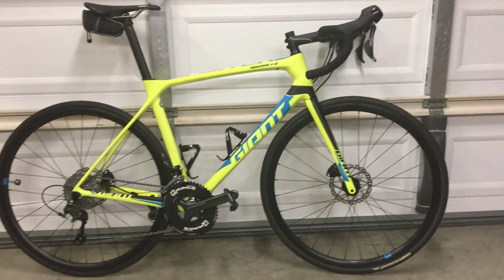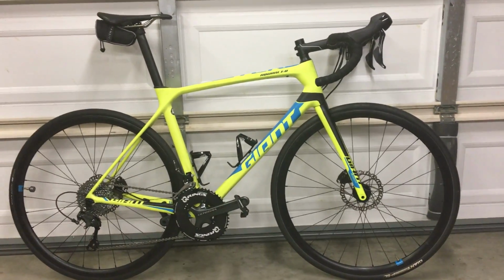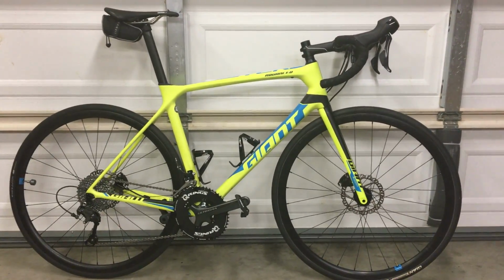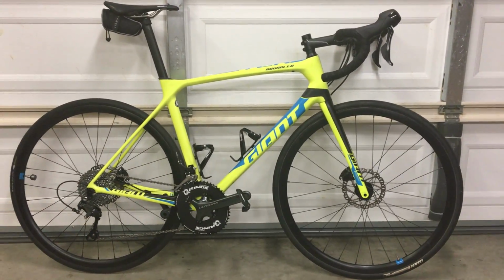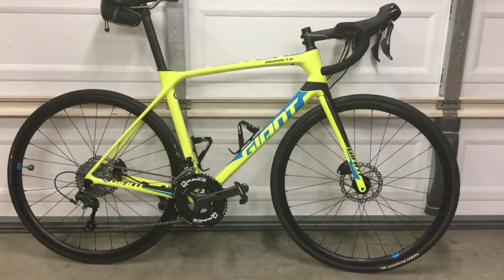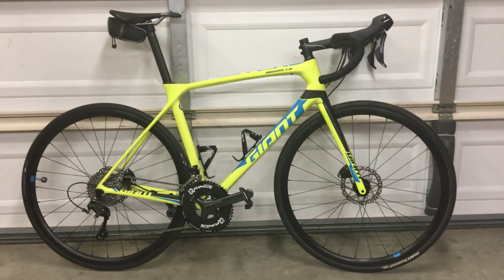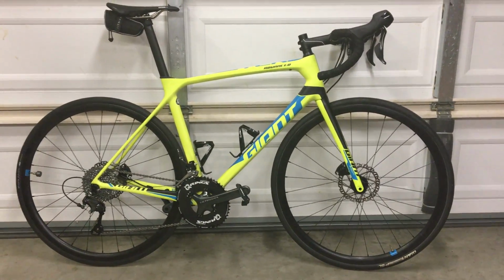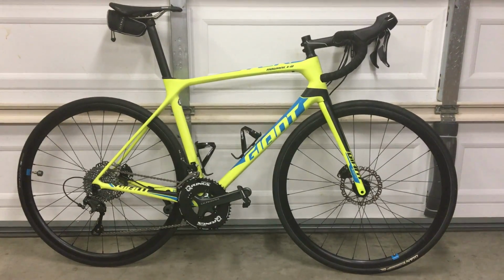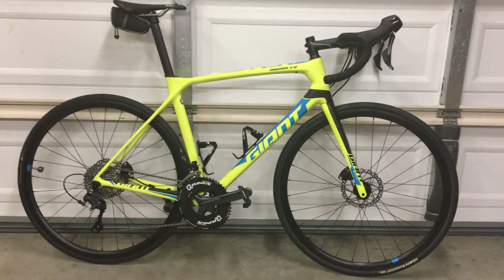So like I said, the Cervelo was out of the office here. The other giant was unrideable because of the fork and the headset. So again, I was up to 2 bikes and back down to 0. So I said, let me just get another inexpensive bike, and found this at a local bike shop in San Diego, and they were just basically giving the thing away. So I got an unbelievable price on this.